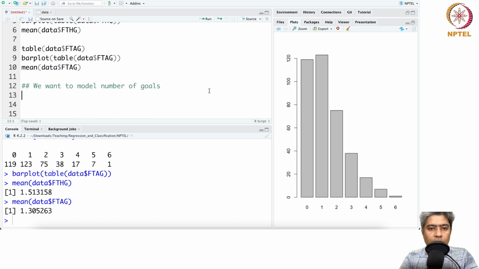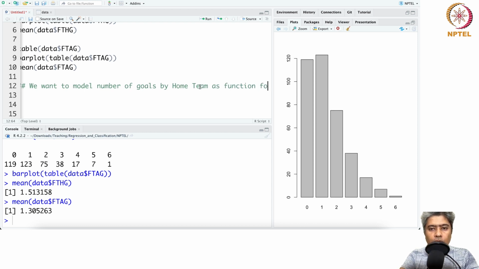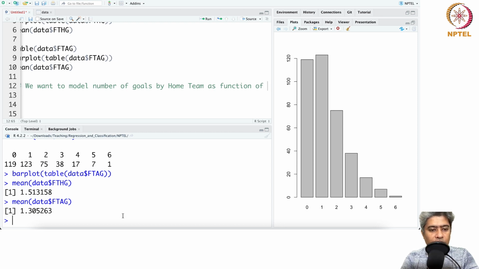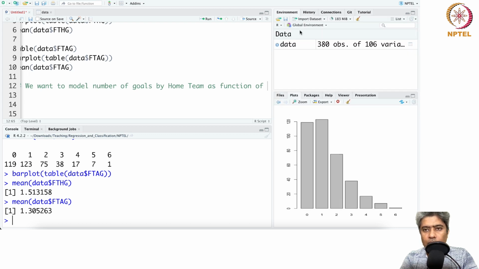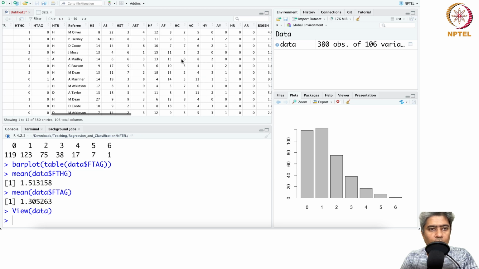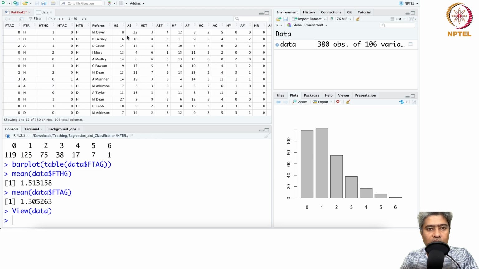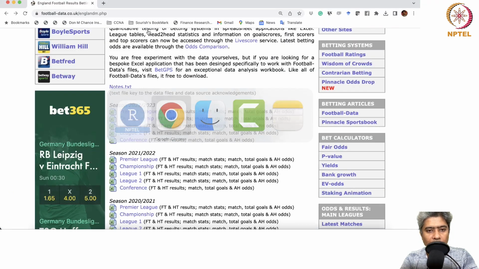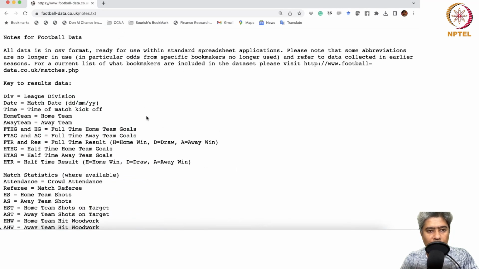Say goals by the home team, as a function of the odds ratio, say the Bet365 odds ratio, or maybe HS, which stands for shots, or HST.